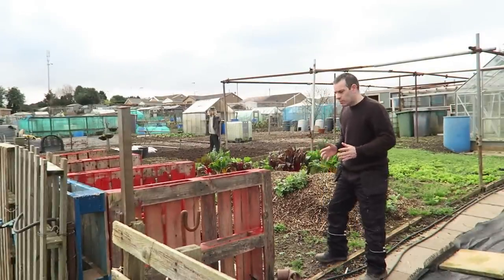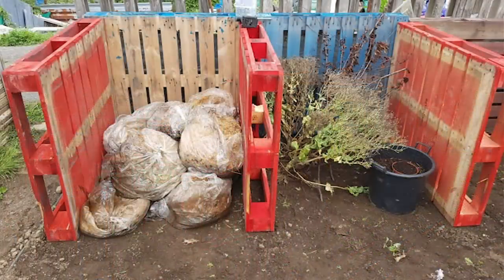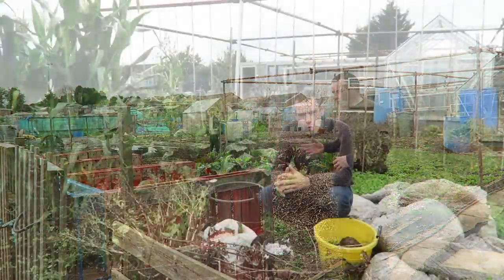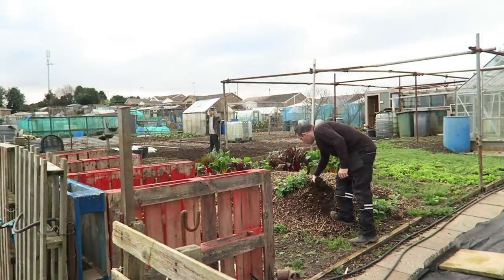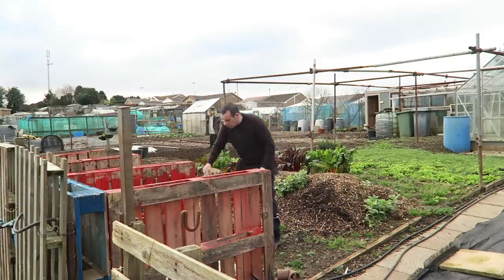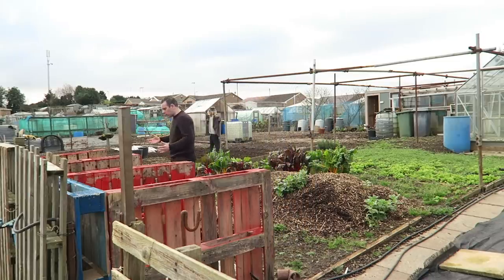Right, I've just walked onto the edge of my plot here, and right here, I have some compost bays that I'm in the middle of finishing. Now, in this compost area, I've dumped loads of resources that I've been collecting over the last couple of months. When I finish building the compost bays, I will then make up the compost and let that brew. But we have some really good broken down wood chip here, which will be ideal as a carbon source. We have all sorts of wet straw and hay. We've got bags of grass clippings, and all of the cuttings and things that we've taken off the plot over the last few months are all dumped down here.